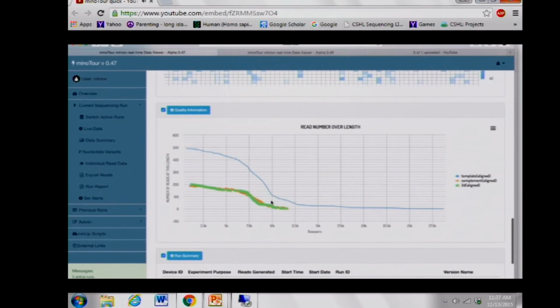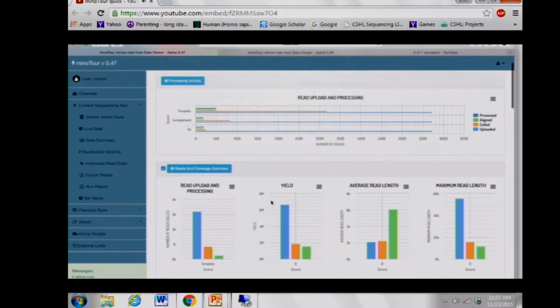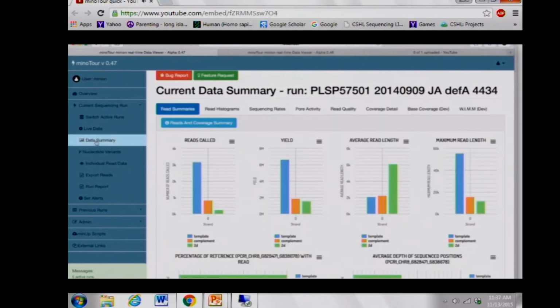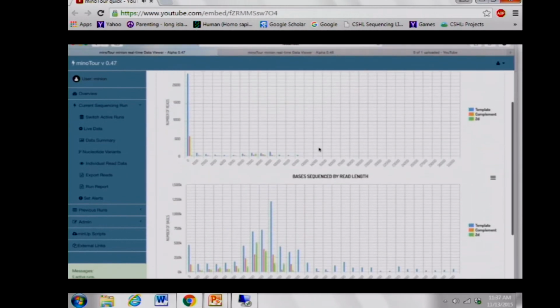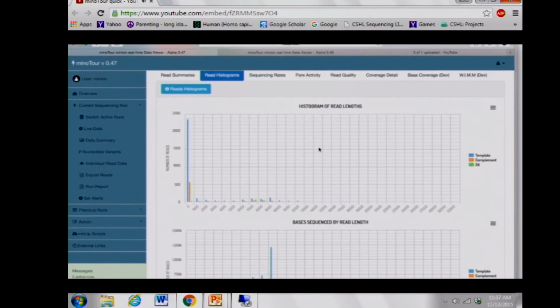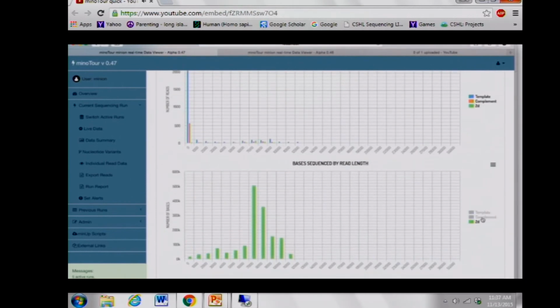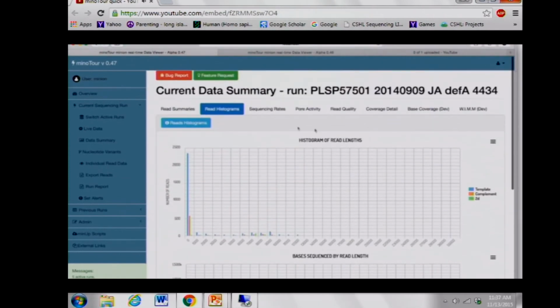We show the length plots and various other bits of data. You can go in as well under the data summary view here and see various new features, one of which is the read histograms. So we're showing the number of reads both by read length and the number of bases sequenced by read length, and you can filter out different subsets of the reads and just look at the ones that you want to here. Clicking on any one of these bars will open a new FASTA file containing the reads of that length. You can do all of this in real time.